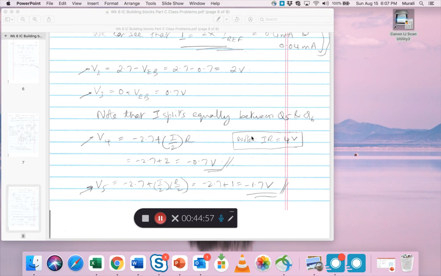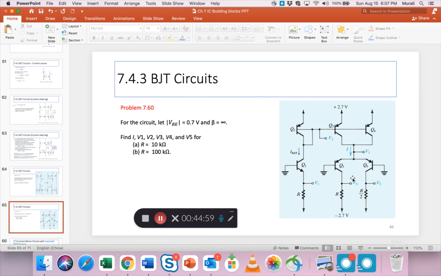This V3 is connected strangely. Yeah, V3 is again just the base voltage, right? Because the base is grounded, whatever we are given as BE is also V3 from both sides, right? So that gives us V3, okay? So with that, we found everything that is required.